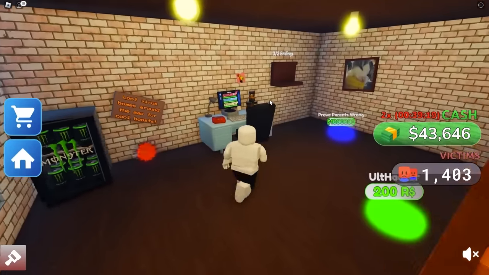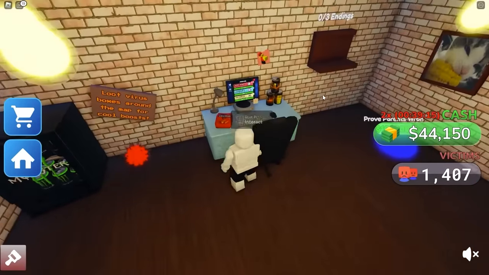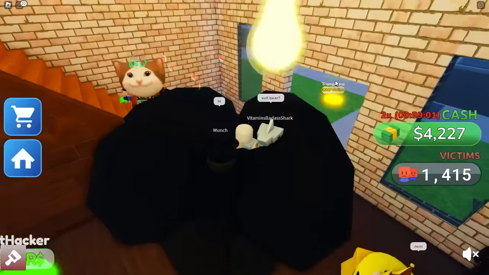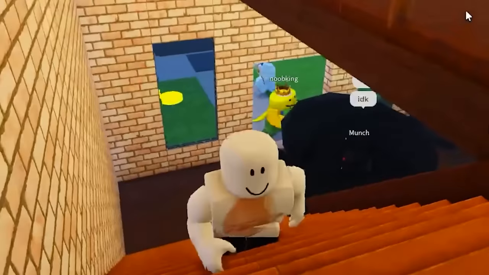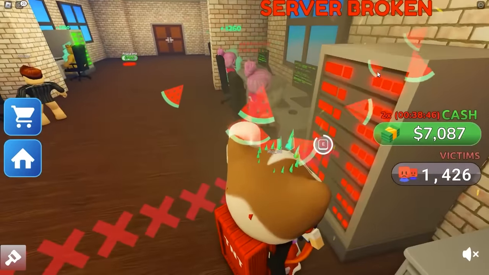It's been about 5 minutes, and I'm at $43,000, so I will actually get $1 million pretty soon. I'm gonna put all this money into upgrading my slaves. I mean, friends. They're gonna earn a lot more money. What the heck is this thing? Hey, bro. Oh, is that my evil bear? Vitamin's evil bear? I haven't seen it for so long. Oh my gosh, all my friends are here. Oh, wait, the stupid server's broken. Guys, why aren't you fixing my servers?